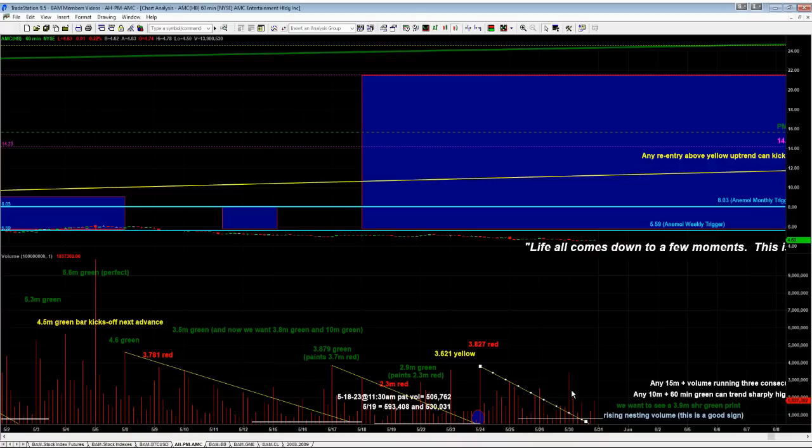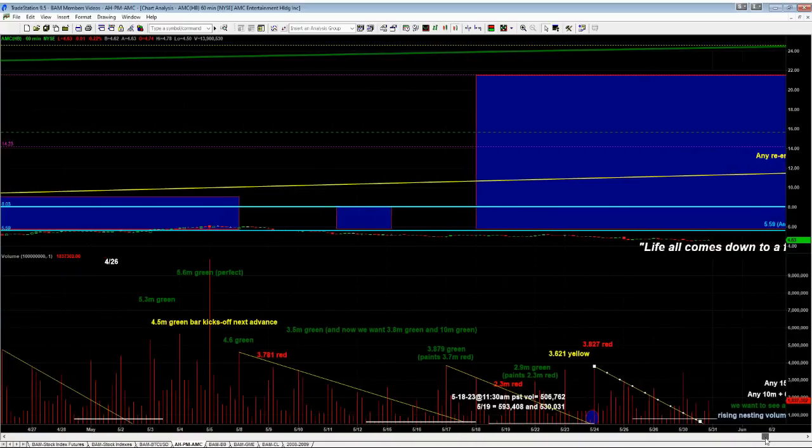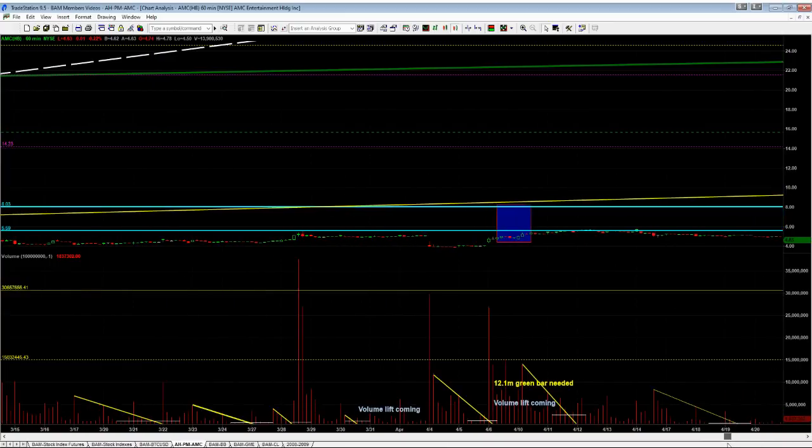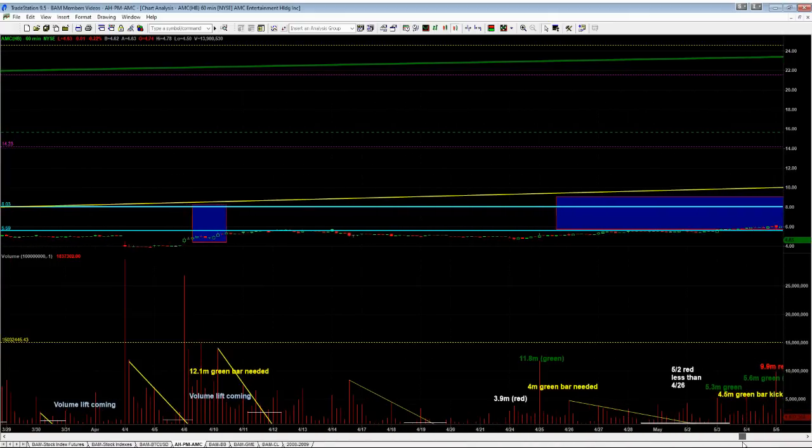And then what we want to see after that, obviously, is that as these spikes, the spiking volume in between these pullbacks and the resting periods, we want to see green bars, meaning a green closing 60-minute bar higher than the previous bar as the volume continues to increase. What the bad guys want to do is what they were able to do when they stopped the last advance, and they want to be able to paint a red bar and turn trend back down.